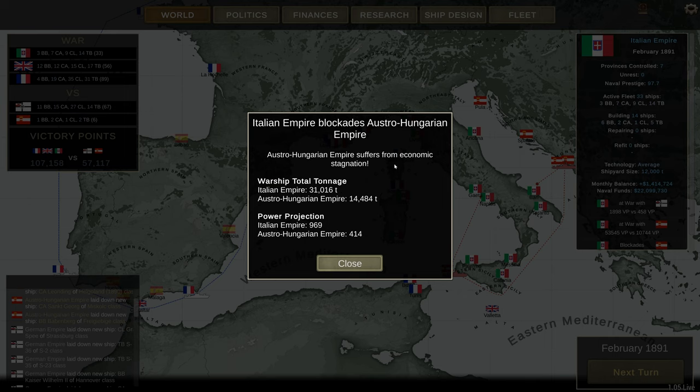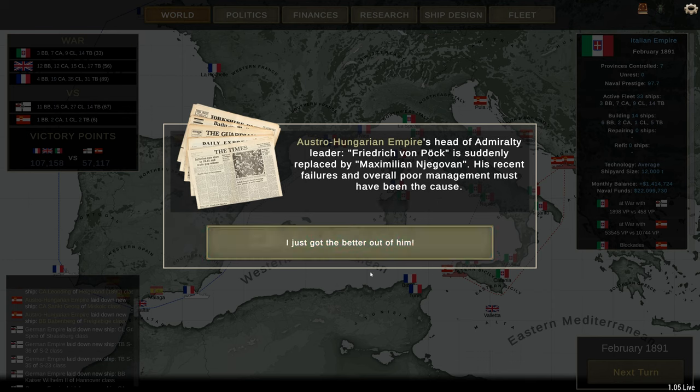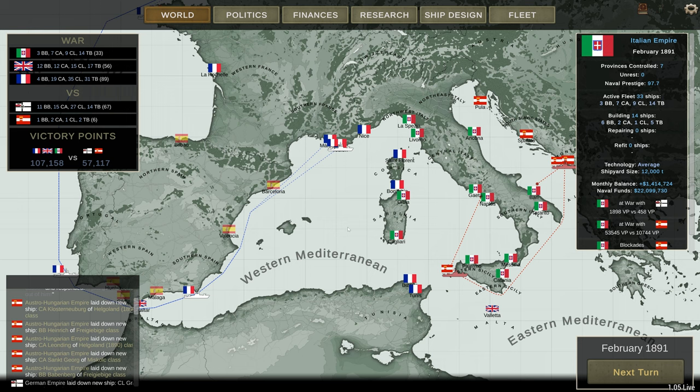All right, so there we go. We are absolutely smashing Austro-Hungarian Empire. They suffer from economic stagnation. Well done, guys. We've absolutely annihilated them. And as you can see... Oh, what's this? Their head is suddenly replaced by Maximilian, and recent failures and overall poor management must have been the cause. I just got the better of him. Okay.